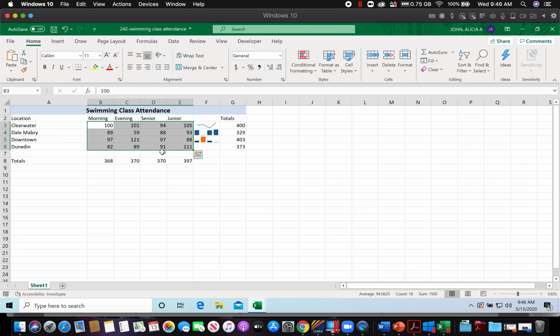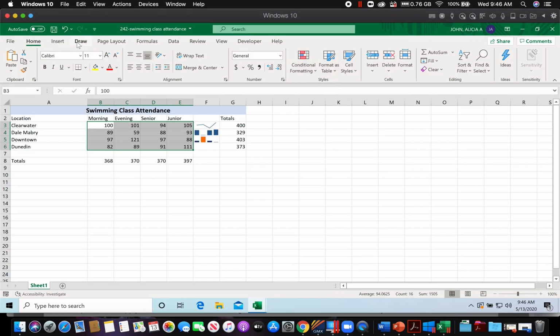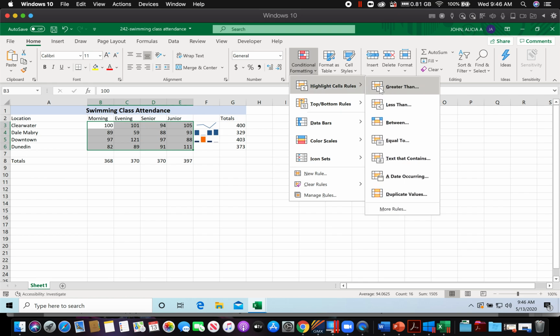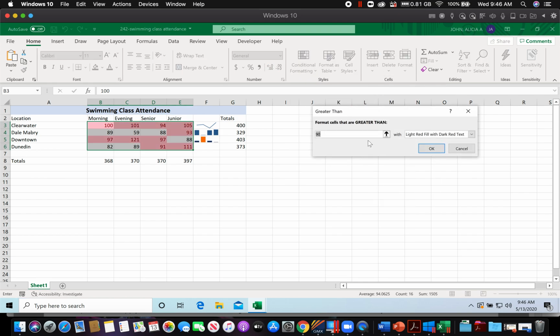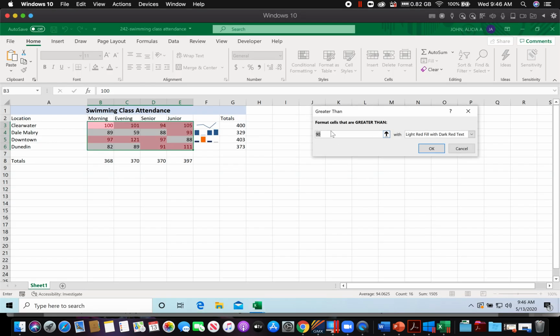Okay, we are selecting the cells. We're going to apply a conditional formatting that's going to highlight the cells that are greater than 100 with the green fill and dark green text. So conditional formatting is found on your home tab, home, conditional formatting, highlight, greater than, and it's greater than 100.